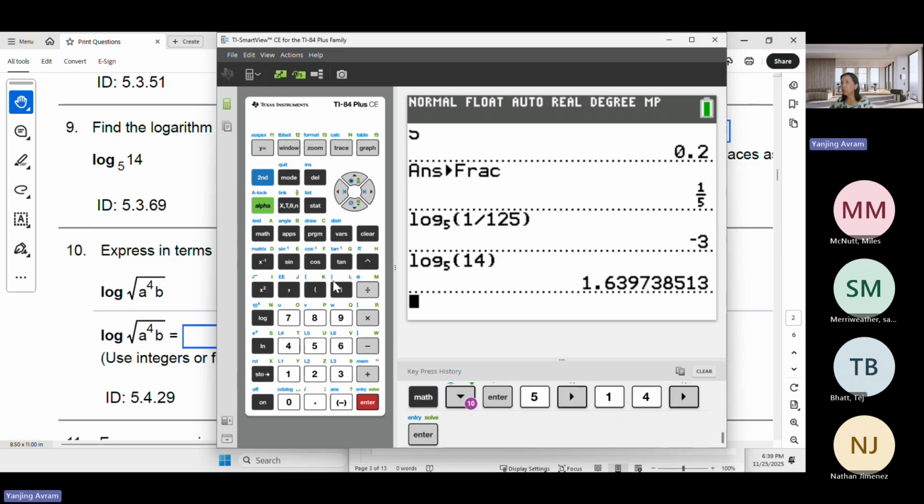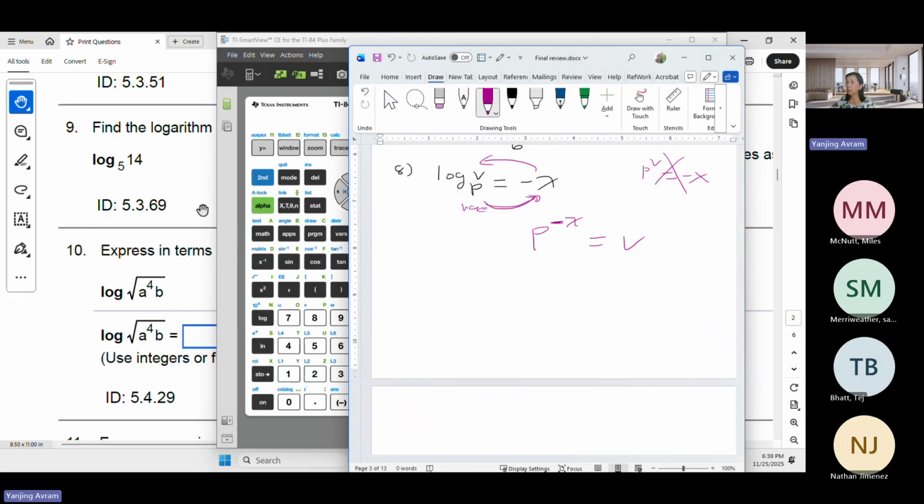All right, log base 5 of 14 comes out to 1.6397, right? And if I change it using the change of base formula, so this one you will have a change of base formula. Log base x of y, we can change it into some other third base. Log base b of y over log base b of x. All right, so I change it into a base b. This one is base x, right? And I change it into base b. But we usually don't want to change it into any other base.